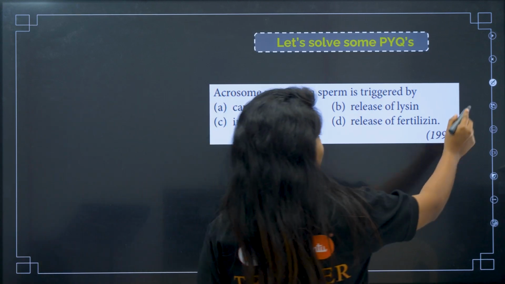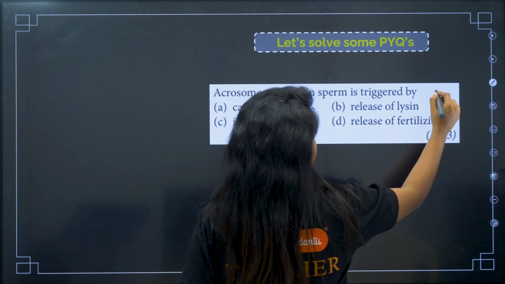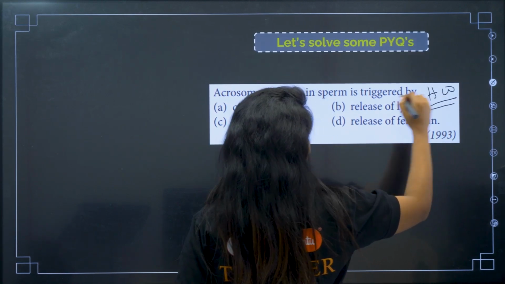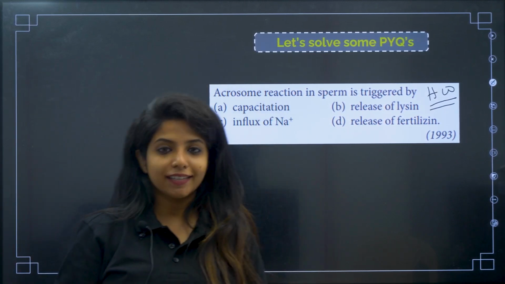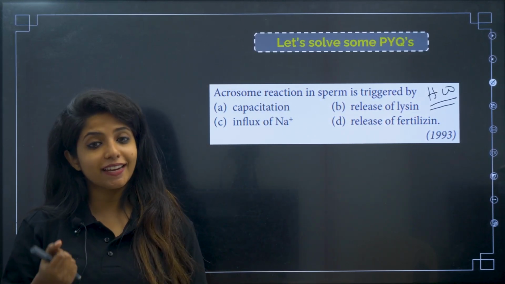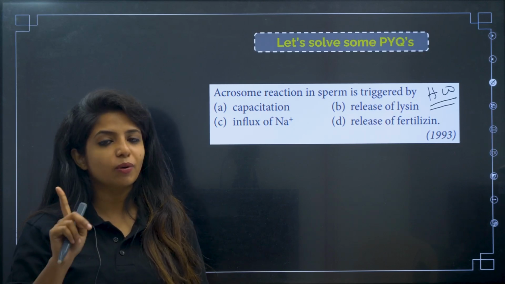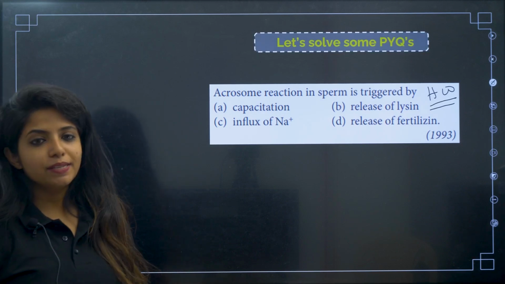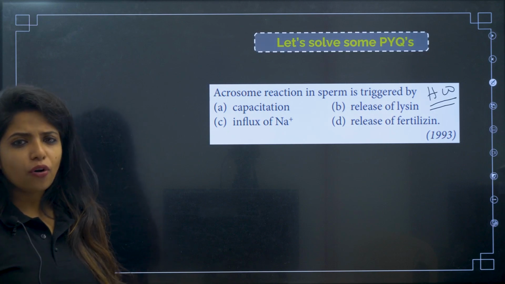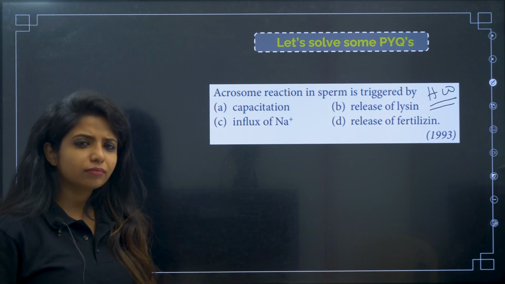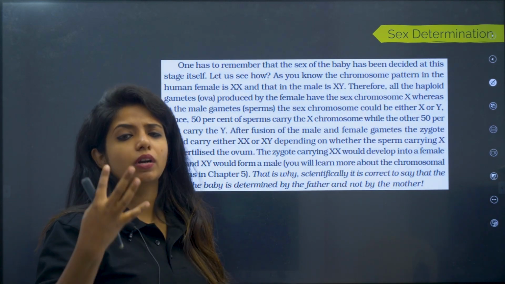So this question I want you to research. This is kind of a homework for you. You can try to find it out. If you are able to do it, do let me know. If you're not able to do it, then also do let me know. I'll try to explain it in the next session, but not here. This time I'll probably give you two questions, this one and one more. You might have to do a bit of research, or if you understood the acrosome reaction, then you might have got the answer as well. But still, I want you to write the answer and your explanation as well.